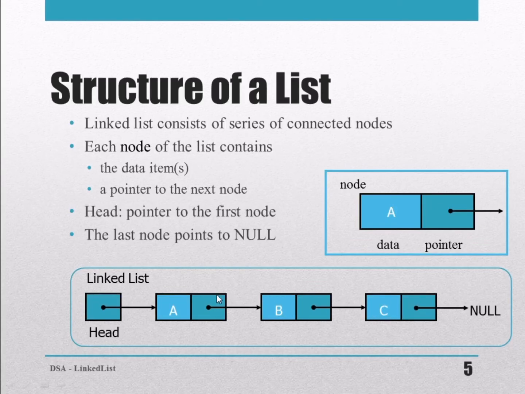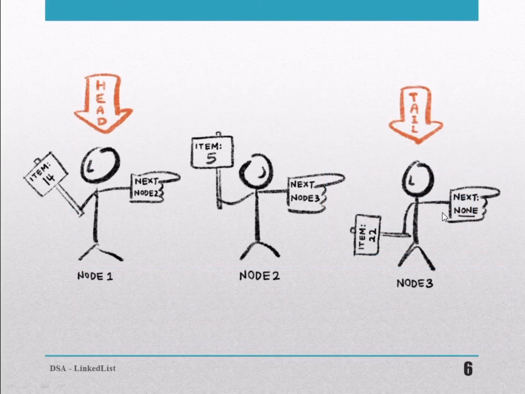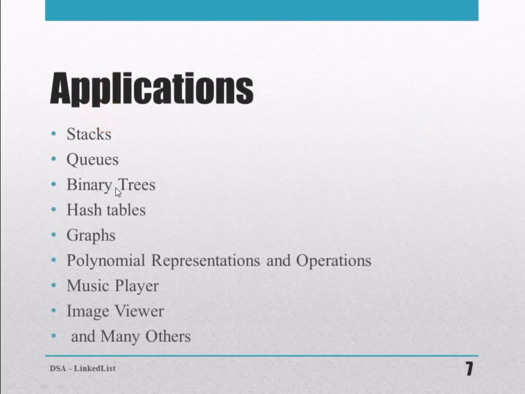So first you jump to A, then B, then C. You cannot skip any particular node to move towards the next node. The first node is pointed to by the head pointer, and this head is also of type node, and it always points towards the first element, the starting element, node A. You can see from here that there are three different nodes. Each node points towards the next node, and each node has its particular item and the next pointer.